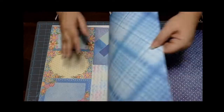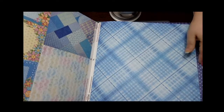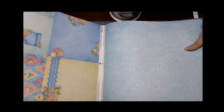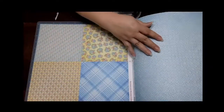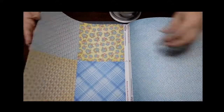Sorry about that. Oh my gosh, look at this. This is so pretty. I love this. I love that. That is so super pretty. I love designs like that. And look at this. This is super pretty as well. Oh, that is just beautiful. Beautiful, beautiful. And look at that. That is so super pretty.